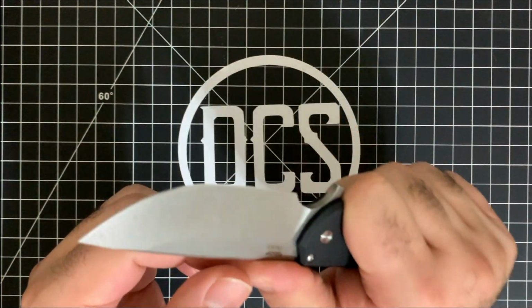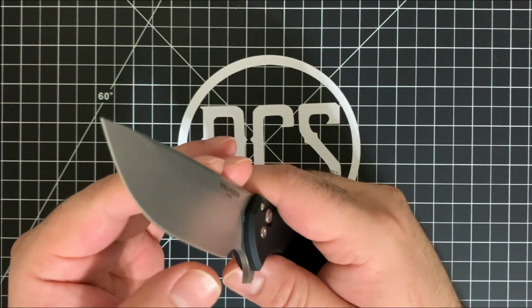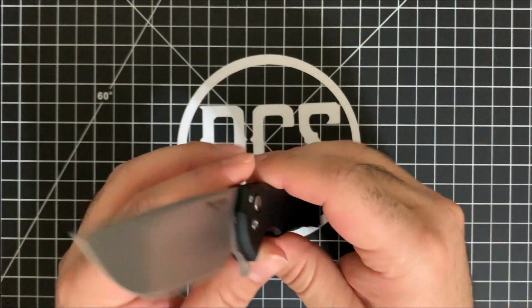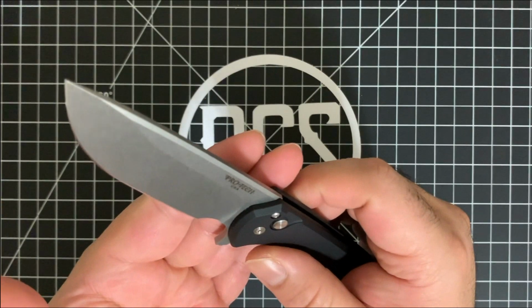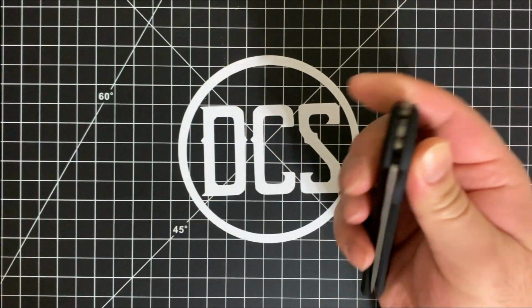The blade itself is fantastic. It is not a full flat grind, as you can see, but still it is a slicing machine because it's actually very thin behind the edge and cuts extremely well. I have no doubts that the 20CV that's on here is going to be anything less than stellar. It's provided by Crucible Powder Metallurgy.